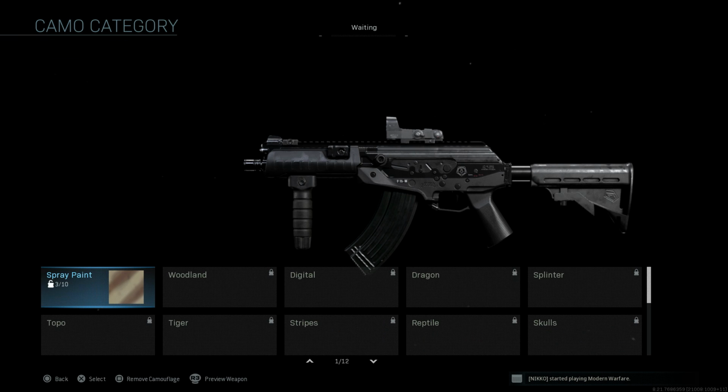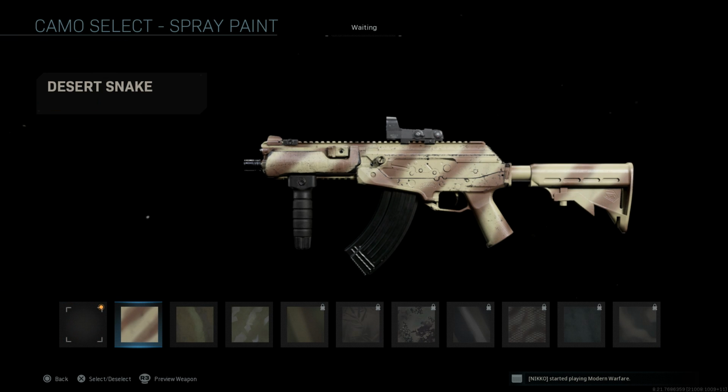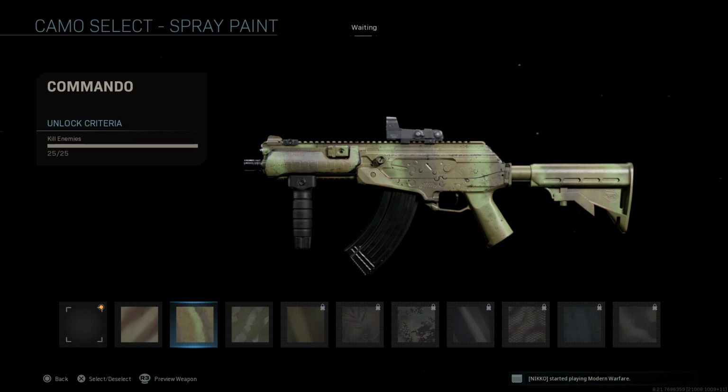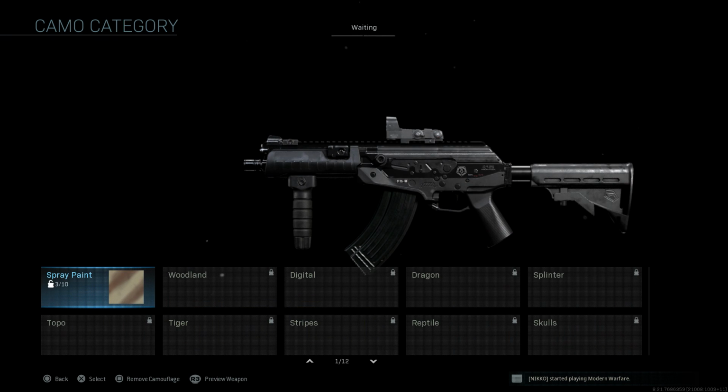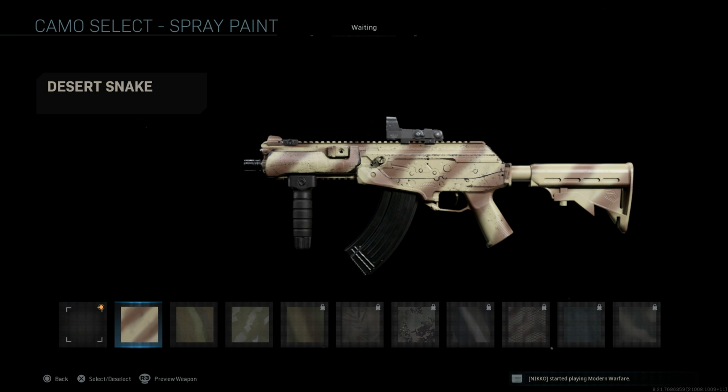Now, really quick for the camouflage, just so you guys can see how this looks. It's going to cover everything but the magazine, the optic, as well as the grip that we have here on the weapon. So you can just see how some of these look. I have a few of them unlocked. But again, only the ones for the standard spray paint, nothing for woodland yet, so you guys can see. But again, that's how it's going to cover.